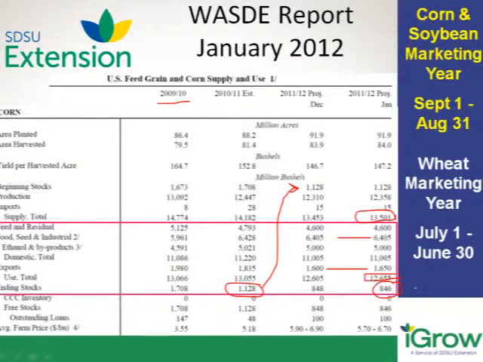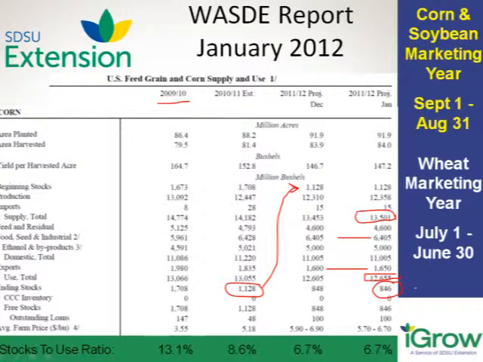That's the number I was kind of trying to get to here, because that is the supply number, so to speak, that we look at and try to forecast then where the prices end up going from there. And the reason we can do that is because we look at the stocks-to-use ratio and its relationship to price. When I talk about a stocks-to-use ratio, I'm essentially talking about that ending stocks number, that 846 million bushels, divided by total use. In this case, about 12.65 billion bushels. That gives you a stocks-to-use ratio of about 6.7%.